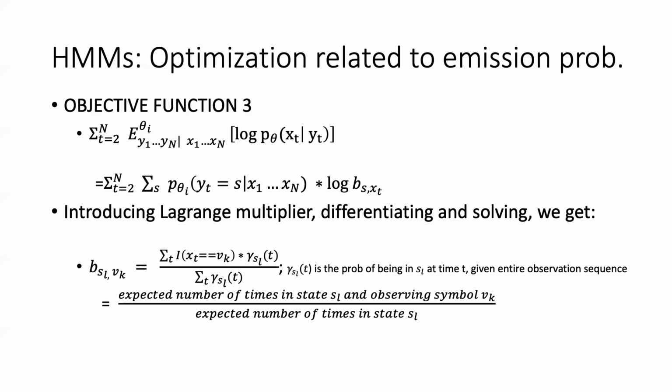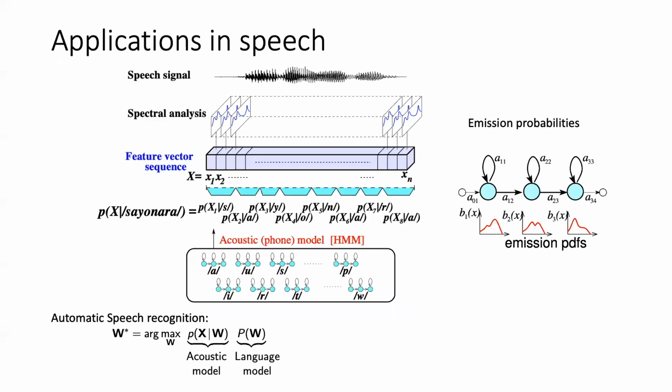We considered the example of the POS problem, parts of speech tagging problem. We can also apply similar approaches in speech applications. The same modeling approach holds for applications like automatic speech recognition and text-to-speech synthesis. The difference is that in the POS tagging problem, the observations are in discrete space, and it is modeled using probability mass function, while in ASR or speech applications, the observations are in continuous space.